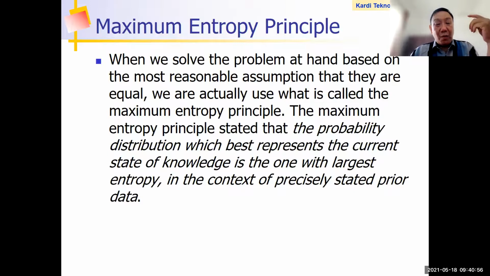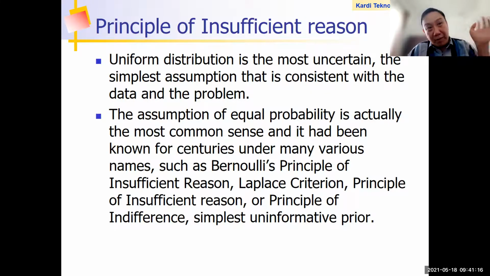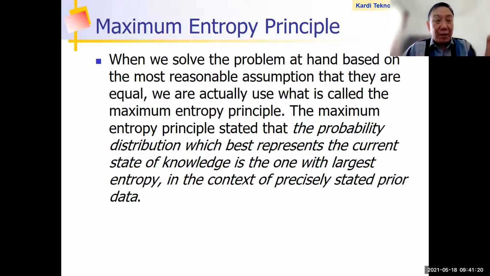So now, after all those things, they are only principles, isn't it? But why is maximum entropy the best? Because this principle can be put into an algorithm. This is the difference. Earlier we only said, I assume the probability distribution is the same, but how will you solve the problem? We need an algorithm, right? But using the maximum entropy principle, we can solve it using a certain algorithm.